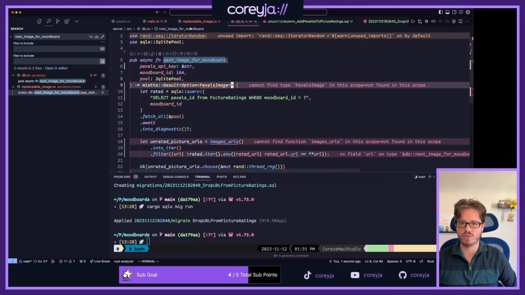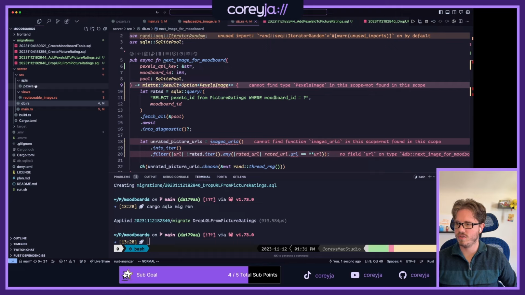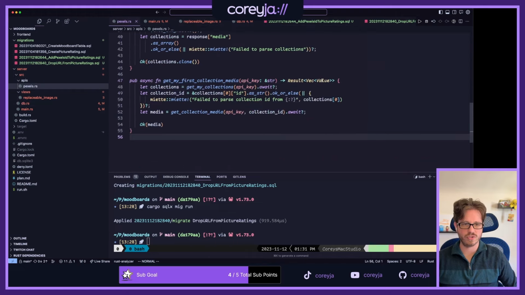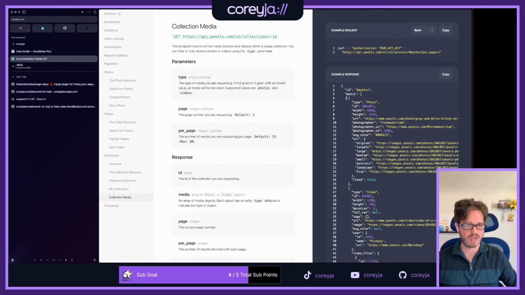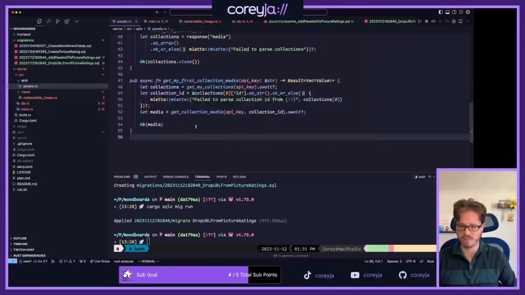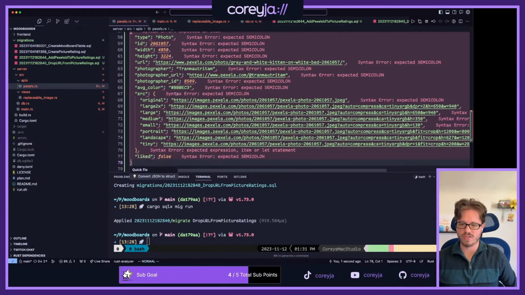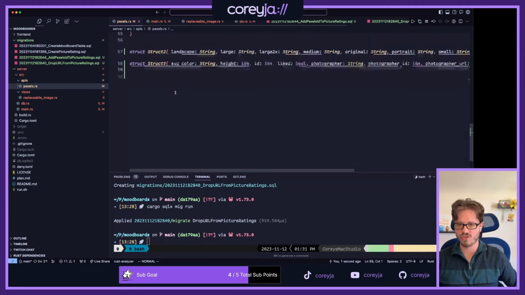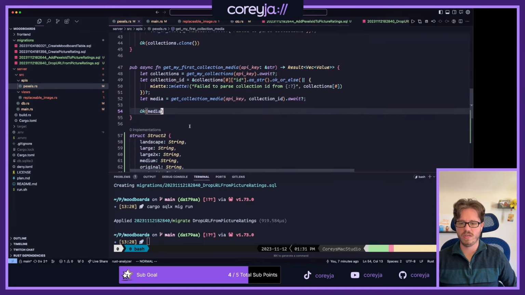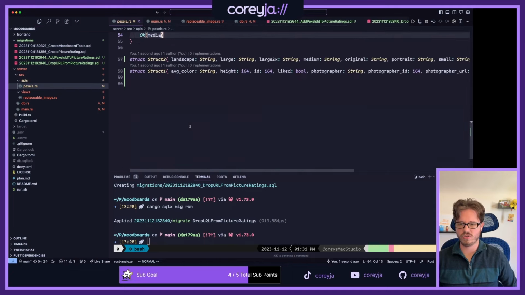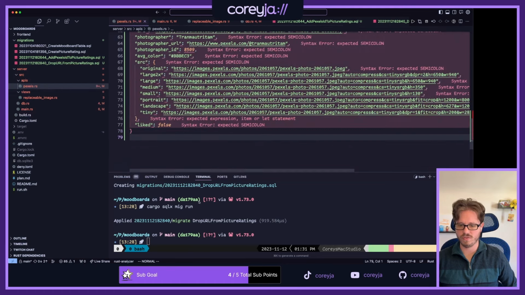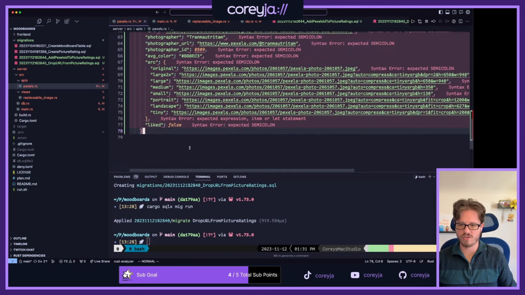So here's this cool trick that I wanted to show off. In Pexels, right now we're just returning media for this, but what if I actually wanted to return something that was a bit more structured? I can just take this JSON blob and pop it in, and then use the Rust analyzer, convert JSON to struct, and here we go. This is just our structs. And actually, the one thing I'm going to do first is let's get rid of that JSON for just a second.